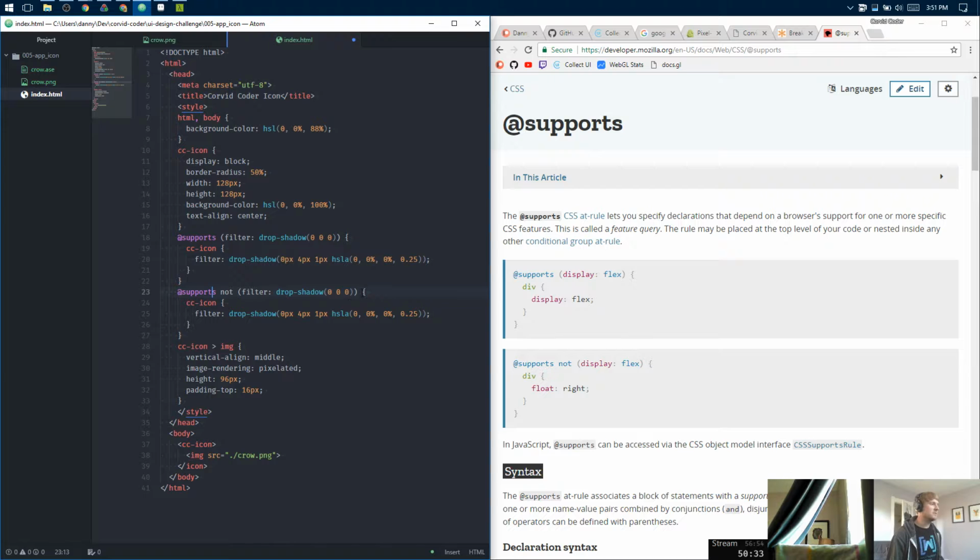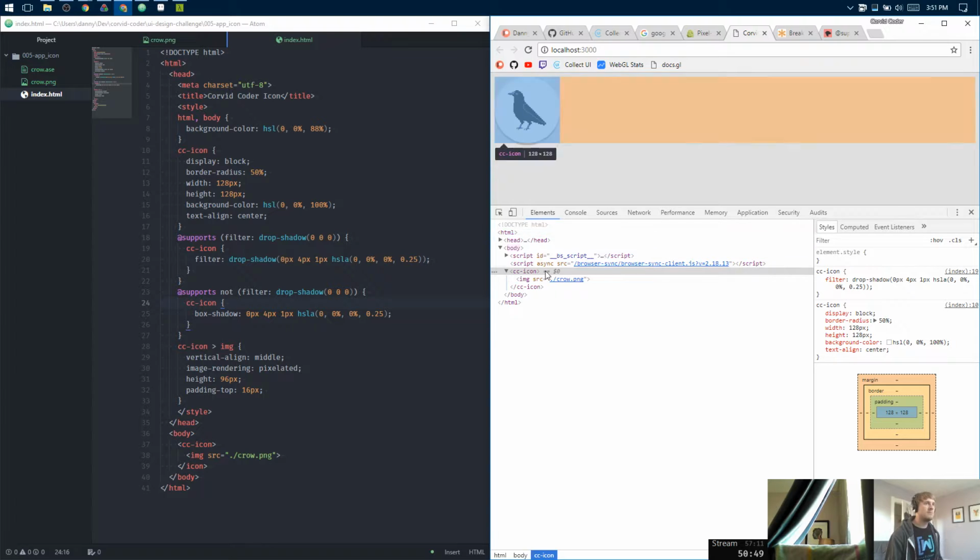Supports not filter drop shadow. And we're going to do a box shadow. I kind of want to change these into mass.